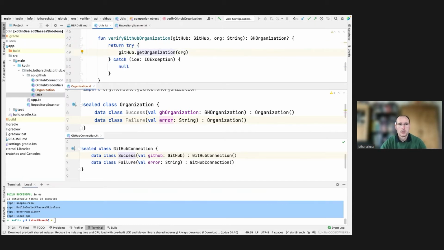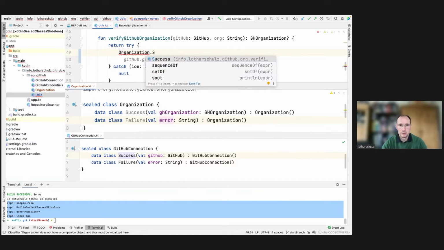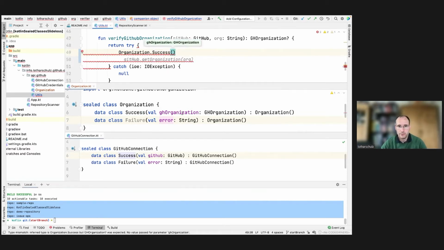So instead of returning this nullable type GH organization, if I can read the organization, I would return an organization with a success data class. And the success data class needs the value of the GH organization, like the actual instance of the organization provided by the library.